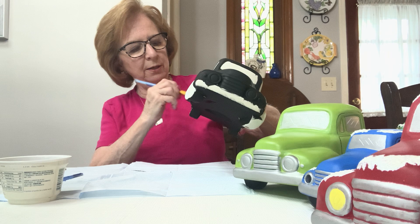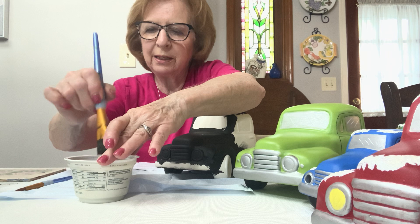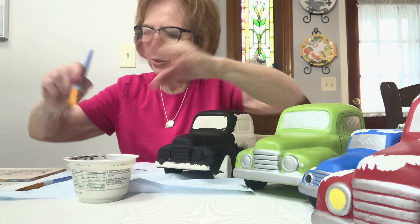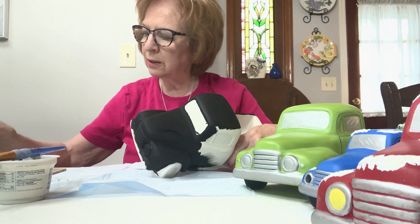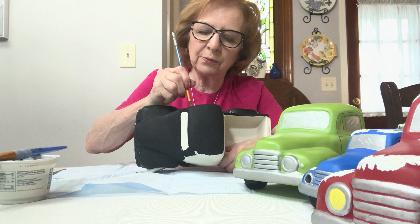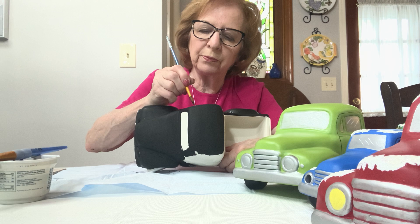I'm going to stop here, put my brush in the water, and clean it out really well — going back and forth on the bottom rather than banging it straight down to get the paint out. Paper towels are handy — I already got paint all over my arm! Now I'm going to take my little brush and try to edge around my tires and windows. Just lay your brush down and always lean your hand when you paint — either lean your palm or your pinky. If you make a mistake, just go back with the silver and keep touching up.